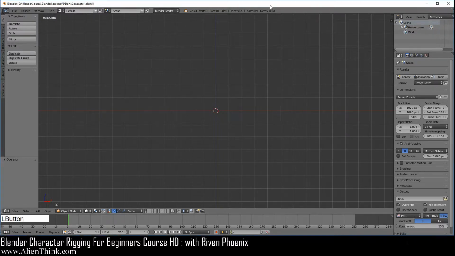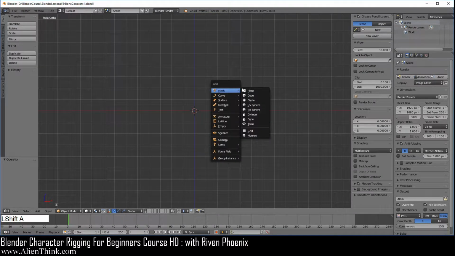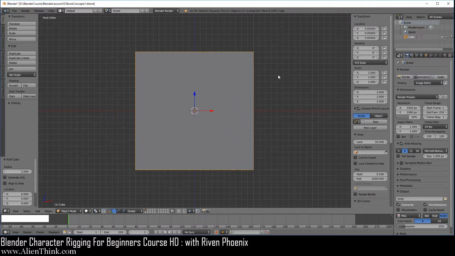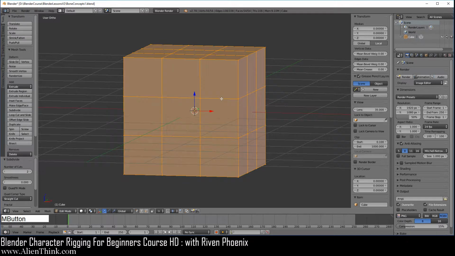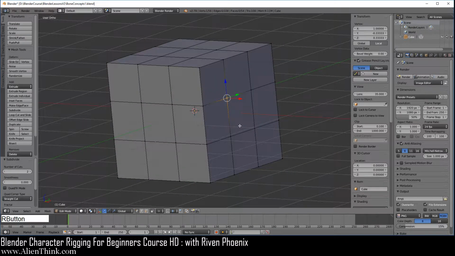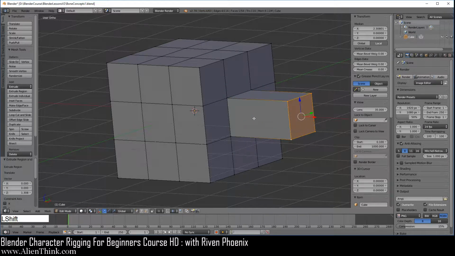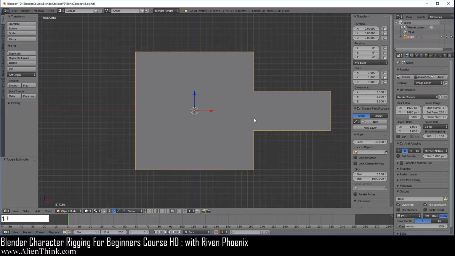Okay, so what I want you to do now is go ahead and do Shift A and add a cube, go ahead and zoom in, press the Tab key to go into edit mode, do W, Subdivide. Over here we're going to increase this by 2. Now use the middle mouse button to rotate, click on this vertex, press the Shift key down, click on this one, this one, this one. Just press E to extrude something out, press the Tab key to go back into object mode, press the 1 key to go to your front view.